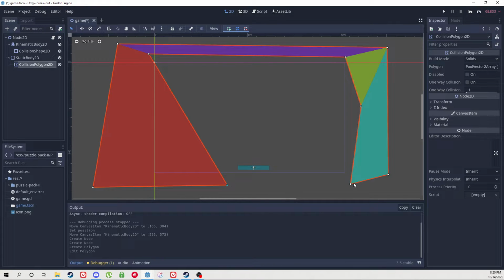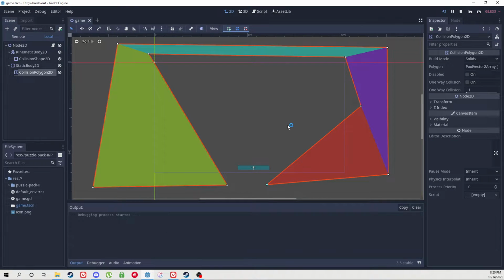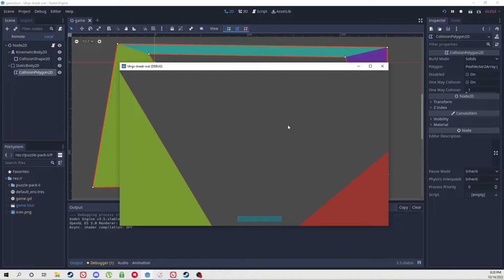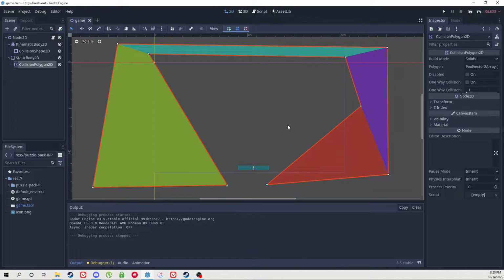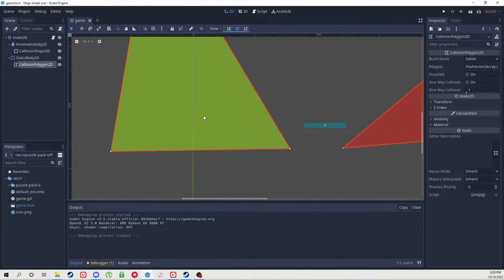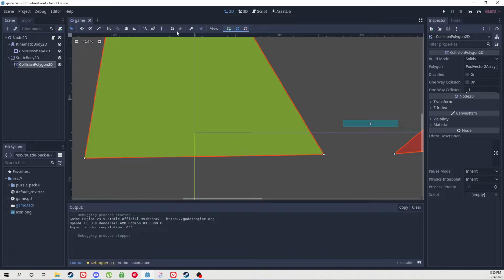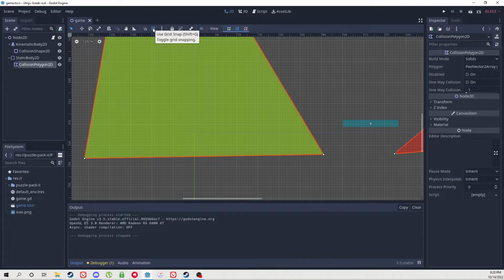Let's just move it. All right, look at that. We got some slanted walls here. You can slide against them. Not what we want, so I'll fix that, make them straight. But pretty cool. You can make collision as you need. Let's see, do we have grid snap?